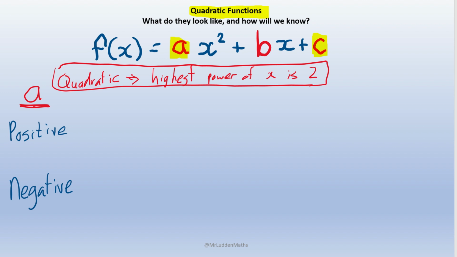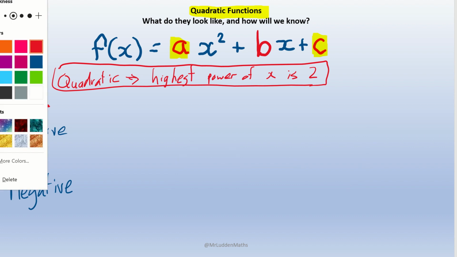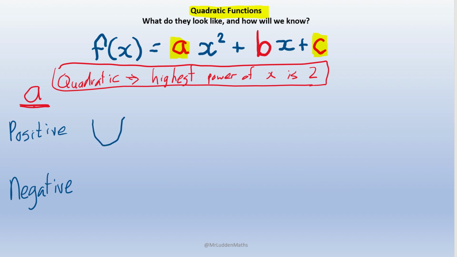So just back to my a, my a in front of my x squared can be positive or it can be negative. If it is positive, it's going to impact the shape of the graph. You'll notice that this function here is different to my linear one. It's not going to be a straight line. It's going to be a curve, and it's either going to curve down and then up, or up and then down. And my a here tells me which one it's going to be. If my a is positive, then my graph will always look like this. It'll look like a smiley face. So I'll just put my eyes there.